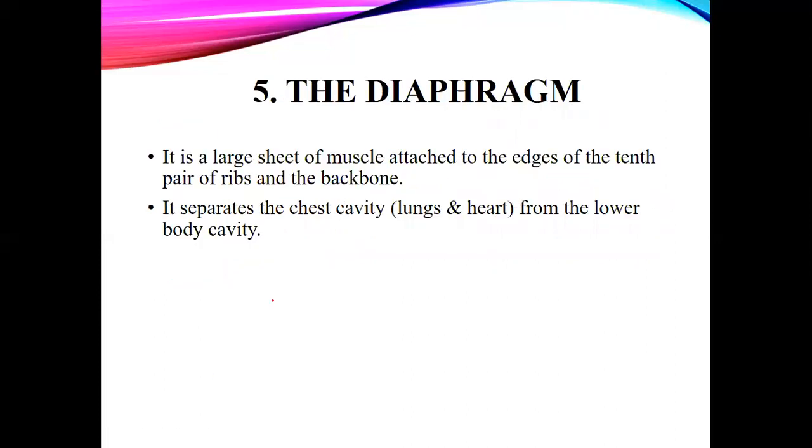Now the last one is the diaphragm. The diaphragm is a large sheet of muscle attached to the edges of the 10th pair of the rib and the backbone. So if you've ever dissected an animal before, you can check my YouTube channel, you see the dissection we had with grade 9. You will see the diaphragm actually separates the lung section from the stomach region. It's actually a demarcation or a barricade between the two organ systems. Why? So that materials or organs would not have to be swapping between in the human's body. And the diaphragm also helps in exhalation and inhalation.